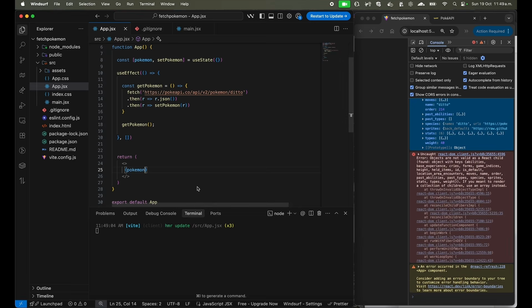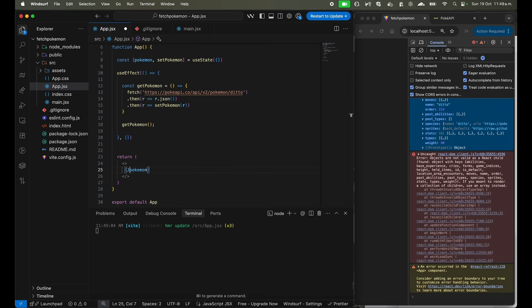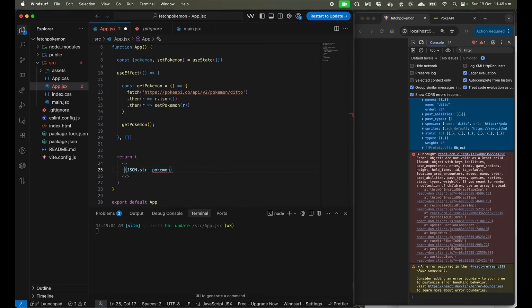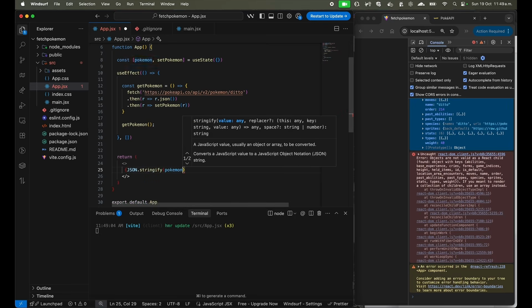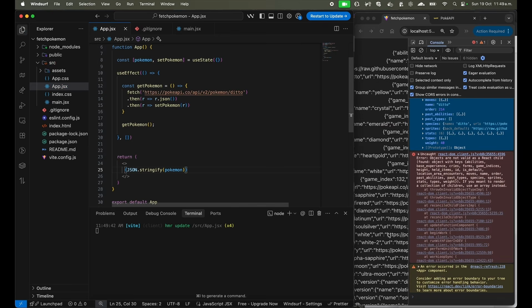What I was expecting is to show something, but in order for it to show something, we will need to do a JSON.stringify and then the Pokemon, and then we get everything.